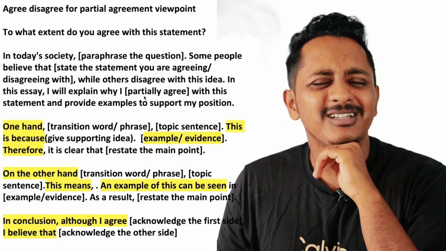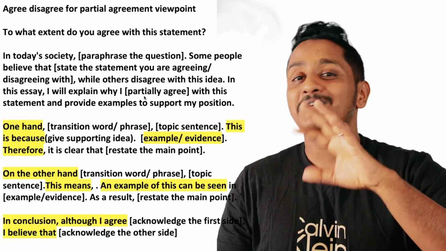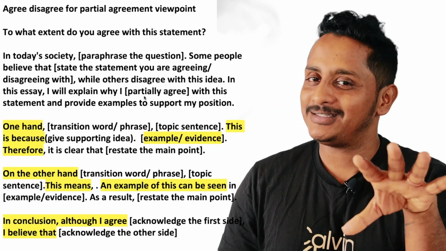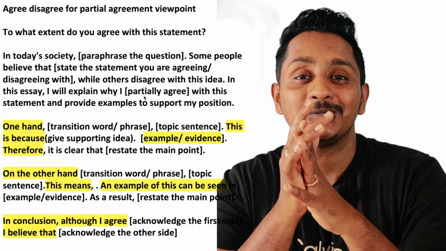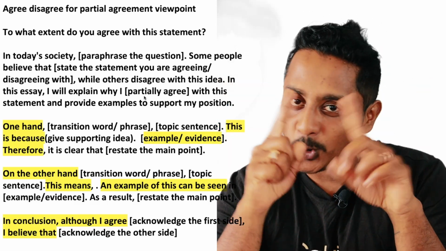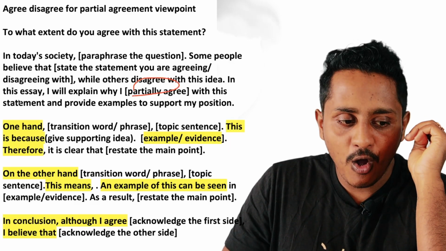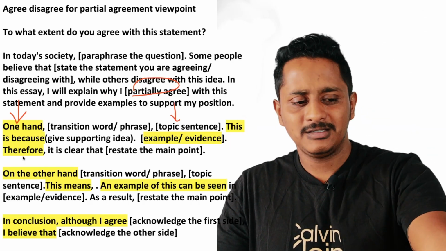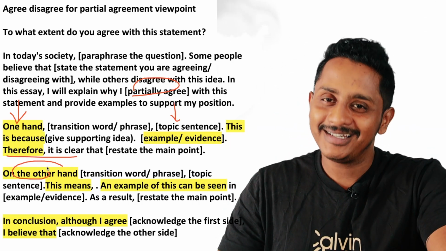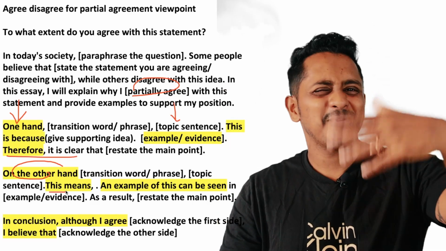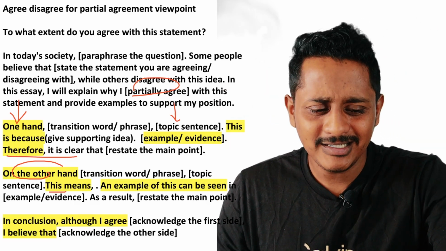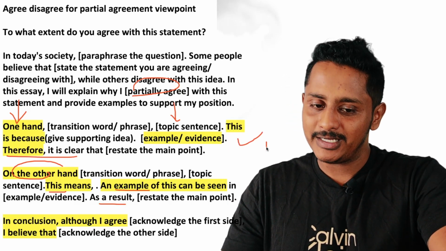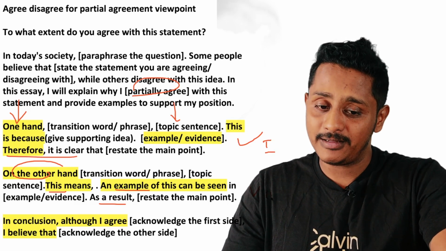But let us say I think I can go with partial agreement, because if I partially agree I can talk both the sides equally. Second paragraph I talk about first side is good, third paragraph I talk about second side is good. I have better ideas on this, so I will go with partial agreement. Then you write, I partially agree. On one hand, main idea, take one side, this is because, therefore. On the other hand, take the other side, this means or this is because, whatever, this implies, this refers to the fact that, an example, as a result. So, here you proved the first side, here you proved the second side.